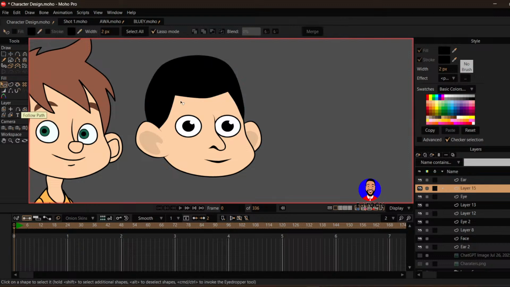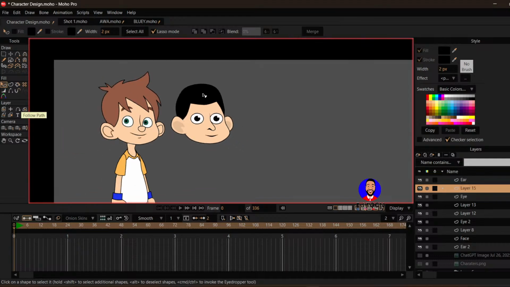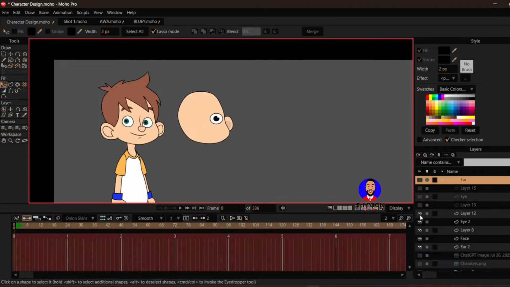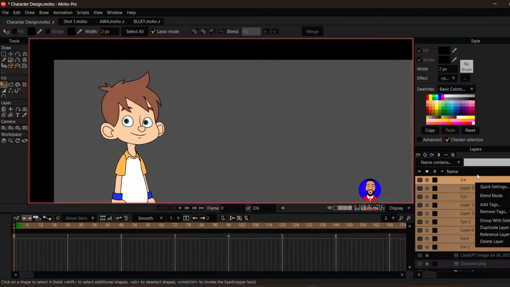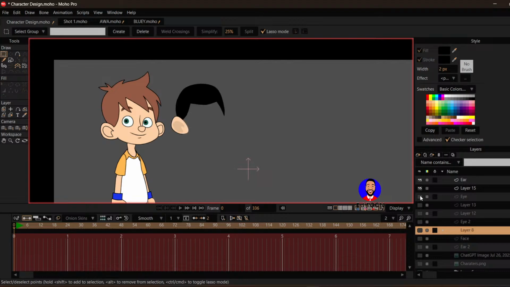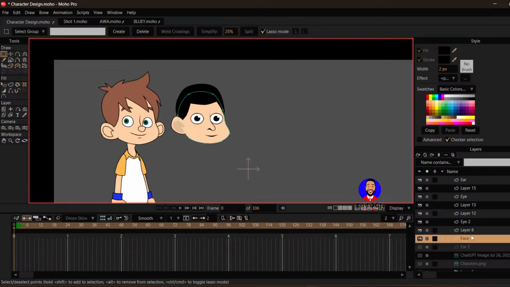So if I click on this now, you see I've created a new character, just following the same principle I did creating the previous one. So we're done with this character. Let me not delete it. Let me just look for where it is, and let me just group it. So how did I do that? I just turned it off so that I can tell which is going to be the last one. So I come to the last layer, click on it, and then hold Shift on my keyboard and click on the first one.